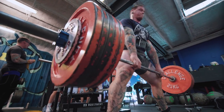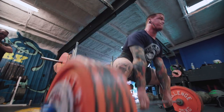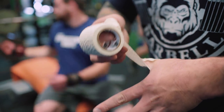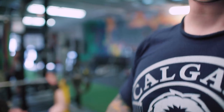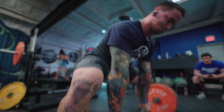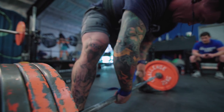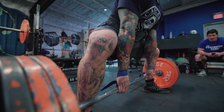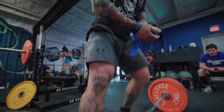Deadlifts felt a little too good and I ended up tweaking my back a little bit — just kind of oversold the extension on one of my reps. I'm trying to do more hook grip. At my last meet, 390 was starting to slide out of my hands, so I'm trying to use hook grip for more than just the singles each week. If I can get in a couple of volume sets with hook grip, I think it'll go a long way toward building grip strength so that at Pilsen, going for more than 390, I can hold on to it. On one of those reps I overextended, felt a little tweak and crunch in my back, but it's feeling better already.